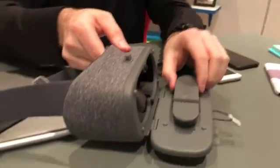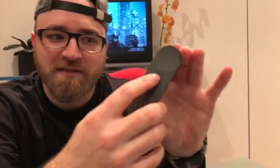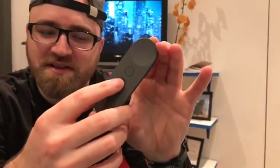Now on the inside, you're going to notice the new control as well. This could be your input method for the device. And what's nice is you don't need to look at it to understand where your finger is. You have this recessed touchpad on the top. And these buttons are also well identified by the fact that one protrudes and the other is recessed down here. It's going to use a gyroscope type of input method. So for pointing in your VR, it's going to track where you're pointing at, and it's got a nice place to store.